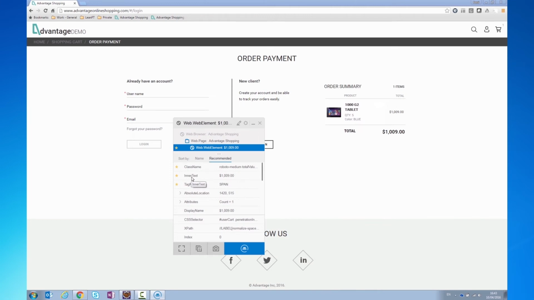Since the price can be changed, relying on its current value for identifying the object is not a very good idea. Therefore, we will customize the identification to be more dynamic. We can do it by switching to the Edit mode, selecting the 3 recommended properties, but instead of using a fixed value for the inner text property, we will define the value as a regular expression, which represents any text which starts with $. We provide the regular expression and mark the property value to be treated as a regular expression by clicking the star button. We can test the identification by clicking the highlight button.